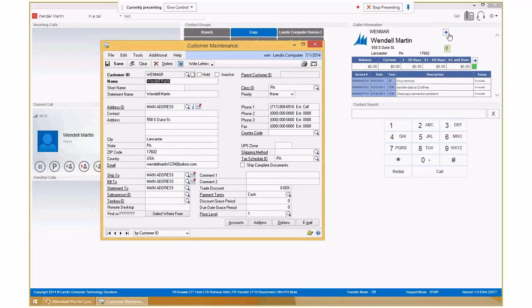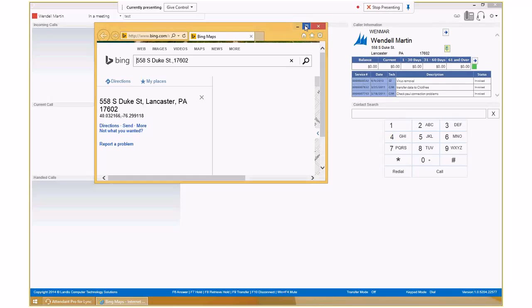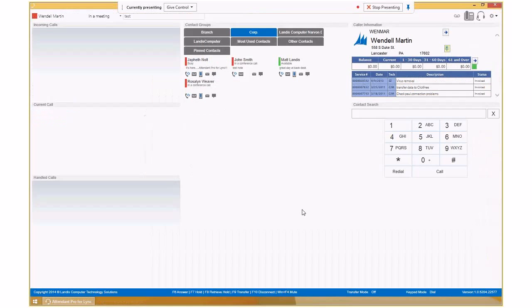One click up here on that little arrow brought up my contact card in the Microsoft Dynamics GP accounting system that we use. This is returning that one click, searching that contact. Here is a map that, again, is popping up over on my main screen, but gives a map of where I live. So it extends that one-click idea even beyond the Lync call itself into communication-enabled business processes.